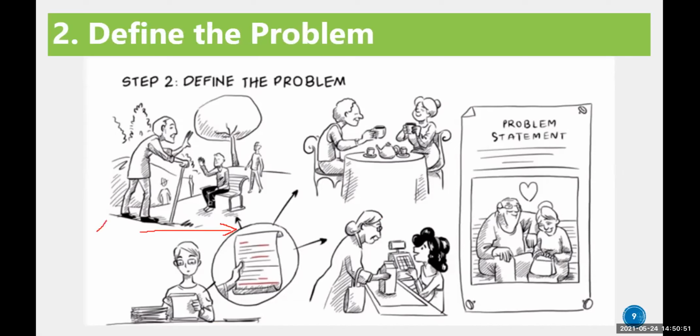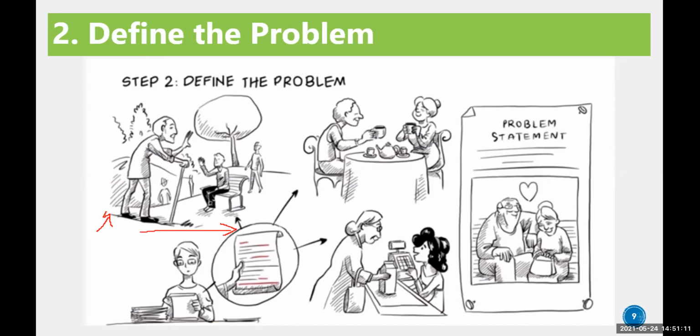For example, the problem could be that they just want to be mobile so that they can be in touch with other people of their generation. Some older people may be feeling lonely, so you list it down. Okay, one of the problems is they feel lonely, they need to socialize.